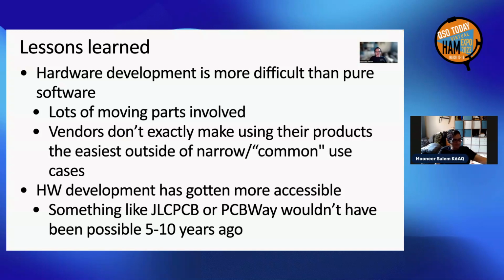So after all that, what lessons did I learn exactly? Well, hardware is more difficult and has a lot more moving parts than just pure software. A lot of the decisions you make at the hardware level, like PCB and enclosure, basically feed back into the rest of it. For instance, if you choose a particular GPIO to route a pin to, you're going to be using that GPIO in the software. In addition, vendors don't exactly make using their products all that easy outside of common use cases, so you're going to be reading a lot of documentation. And if you don't have much experience with a part, you're probably going to be experimenting for a bit until you find something that works.